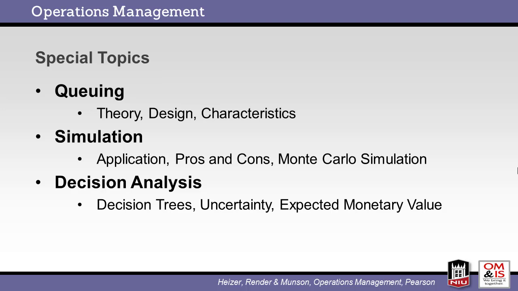Next, we will look at business simulation, including appropriate application, advantages, and disadvantages. Then we will consider the Monte Carlo simulation and walk through an example. Our last topic is decision analysis. We will look at business decision-making processes, including the use of decision trees, risk, and expected monetary value.